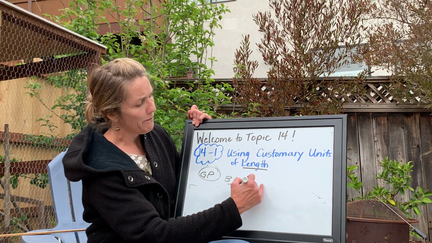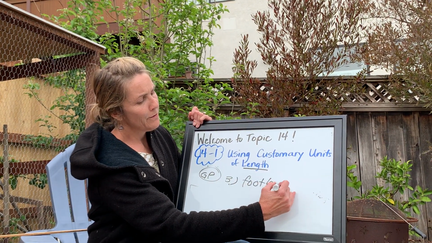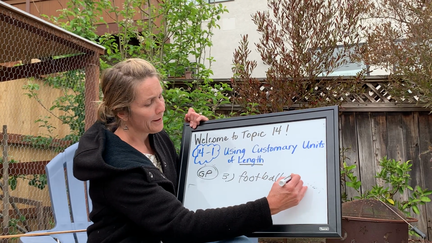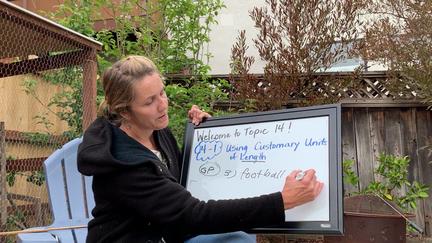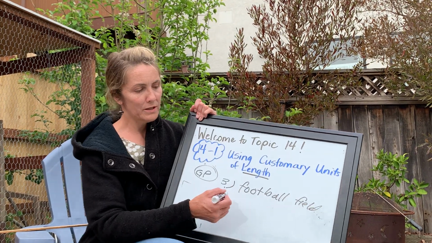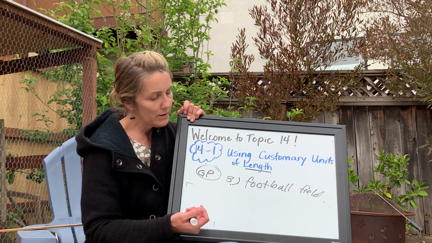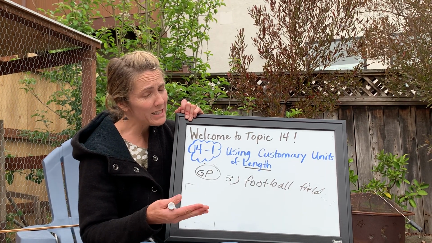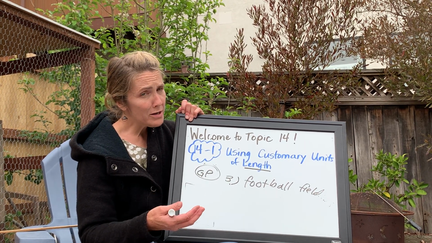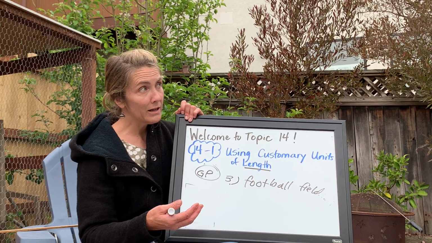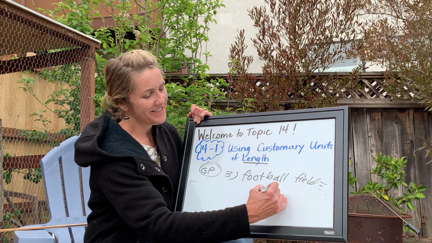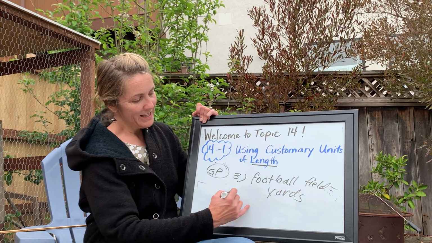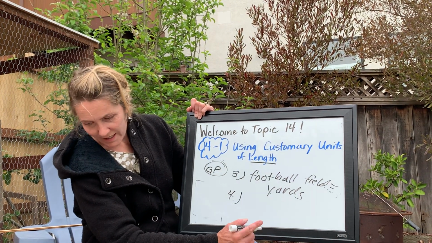Okay. Number 3. It says a football field. You would probably have to know how they measure football fields. Now you can use some pretty intelligent deductions. Would you measure in inches? Feet? Possibly. Yards? Football yards. That sounds pretty good. Not miles, right? 50 yards. That's pretty big. Or miles.